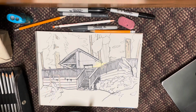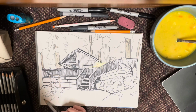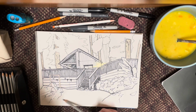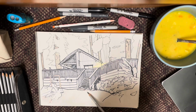So I tried to draw the light where it was, oh yeah, there's my soup. I got a little hungry. By the way, this entire thing took about 4 hours. This is definitely sped up. Anyways, I couldn't figure out how to do the light. I kind of just did it with some white, orange, and yellow pencil.